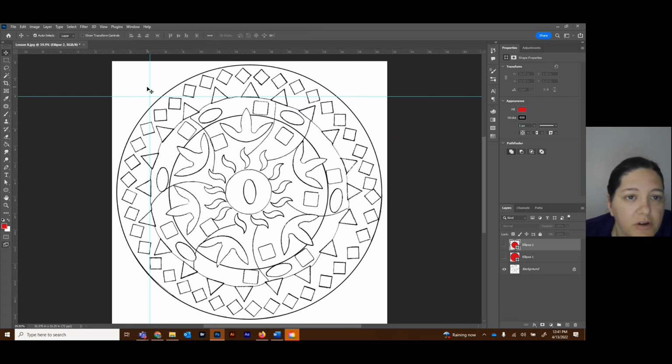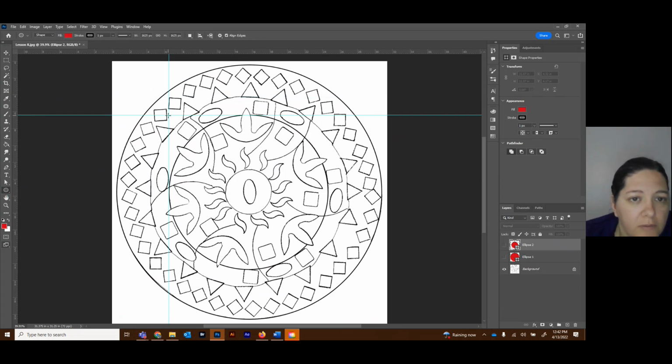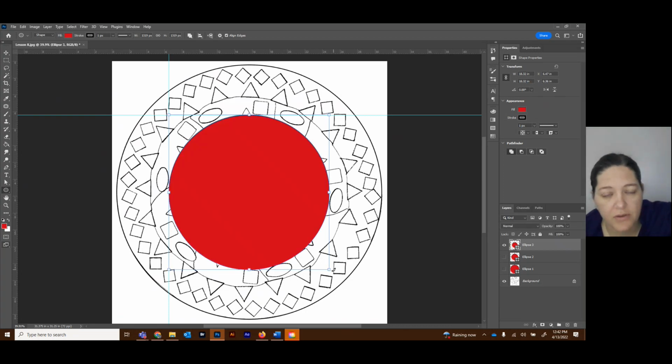Now I'm going to come over here and grab my move tool again. I'm going to move this one more time because I have one more circle here and create another one. Now, when I do something like this, I always start from the back and work my way front. If you want to start from the front and work your way back, you can do that as well.